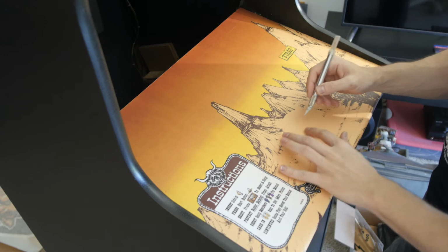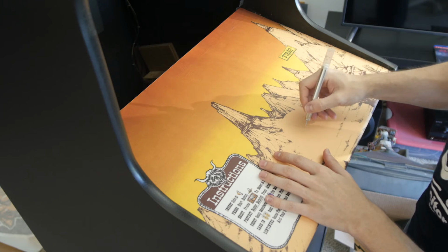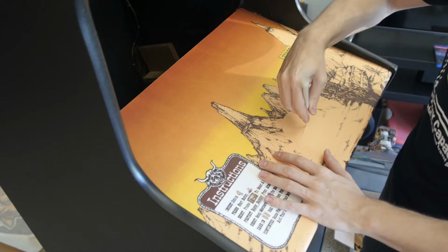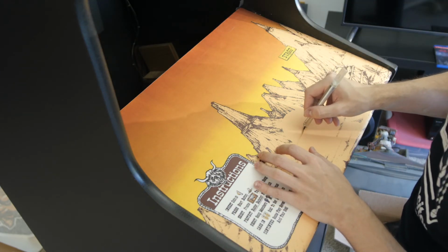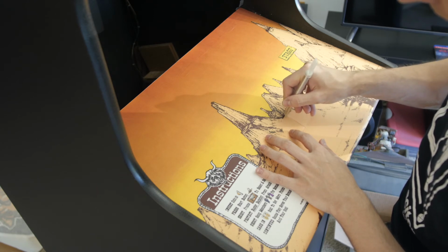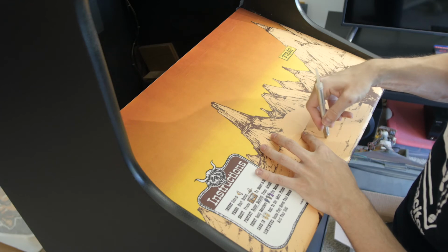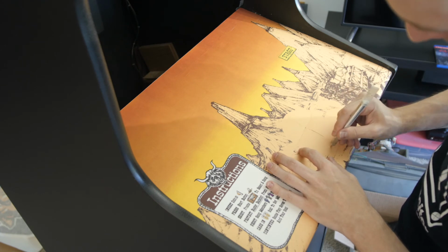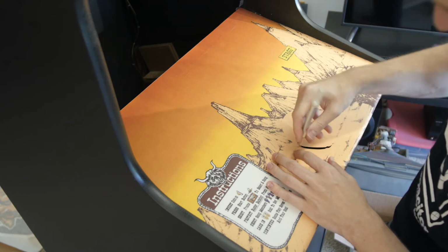So now that that's all done, we can cut out our gun mounting hole here, just using an X-Acto knife again. And this isn't science by any means because this hole was kind of chewed up, so it wasn't a perfect cylinder. Really the only thing we need to concern ourselves with is the 4 bolt holes that the gun mount attaches to. And there just has to be enough of a hole to get the wiring through, which isn't much. So I wasn't too concerned about getting this absolutely precise. And you're not going to see this anyway once that mounting plate gets thrown on there because it's larger than this hole.